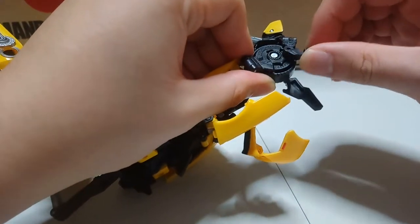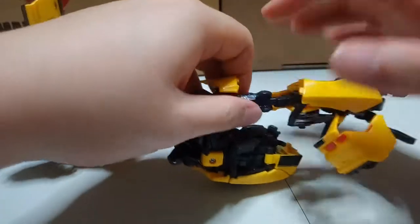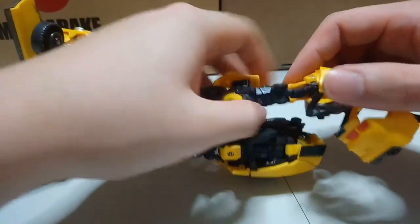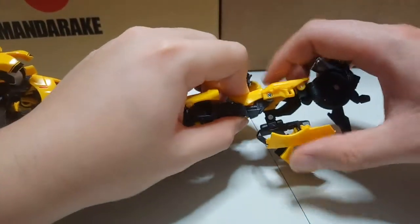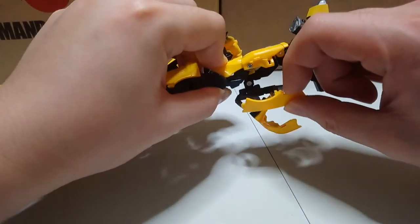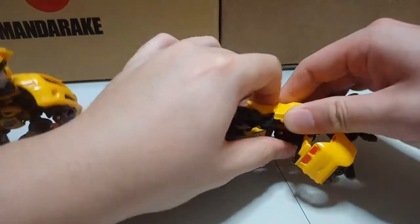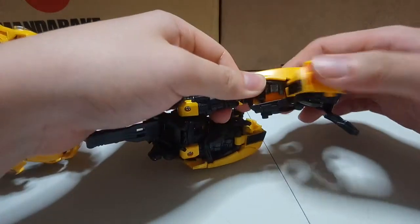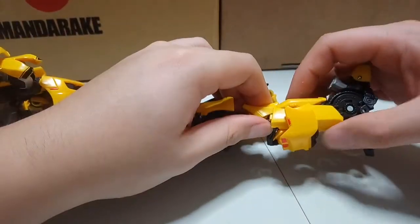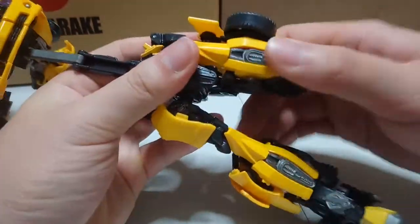This thing won't move too much, and the feet is probably done right now, and this leg is probably nearly done. Move this piece up and then forward like so. You can push this piece at the back or the calf section forward. See this hole here, there's a tab here that can tap into there. For mine it isn't that good of a system to do so. This piece right here, you can fold it in, then fold that piece over this calf piece right here, and you do the same thing for the other leg as well.